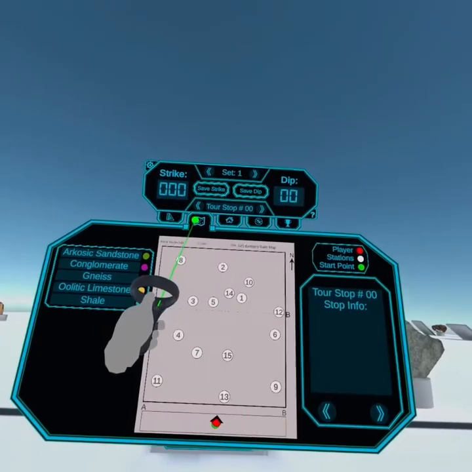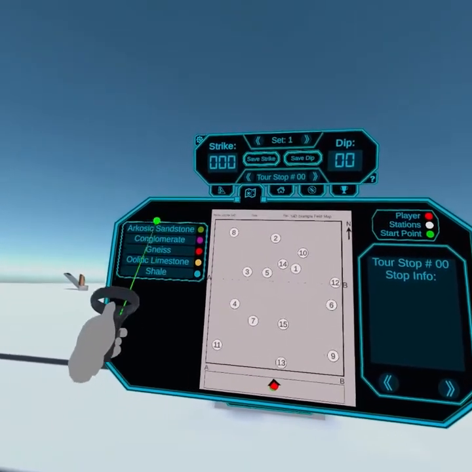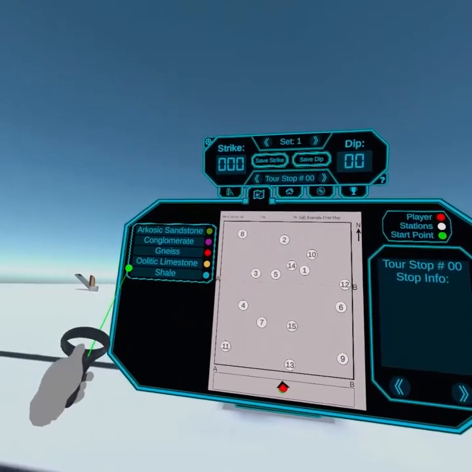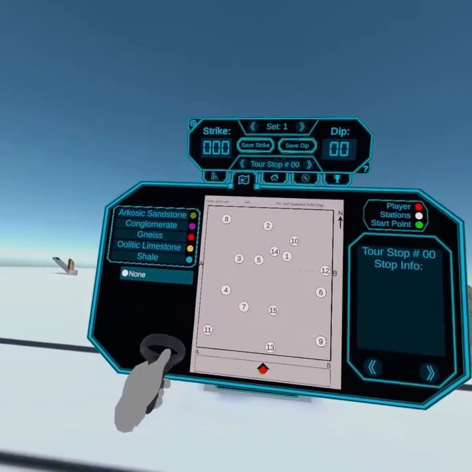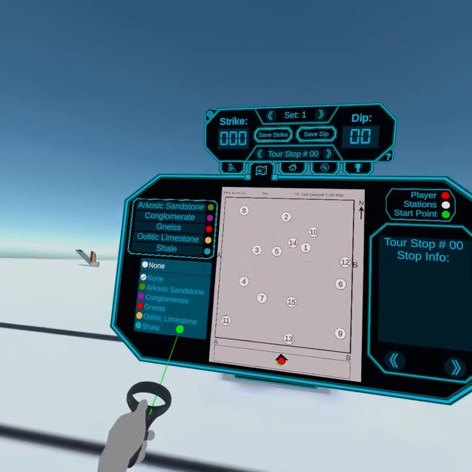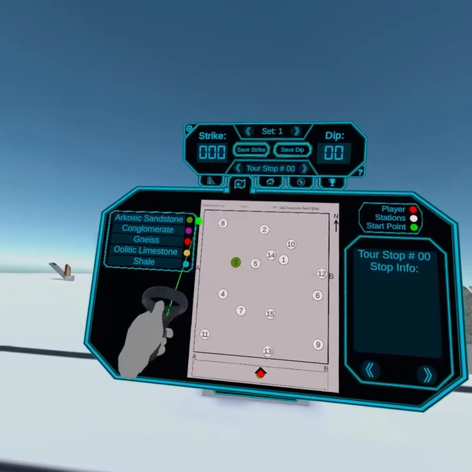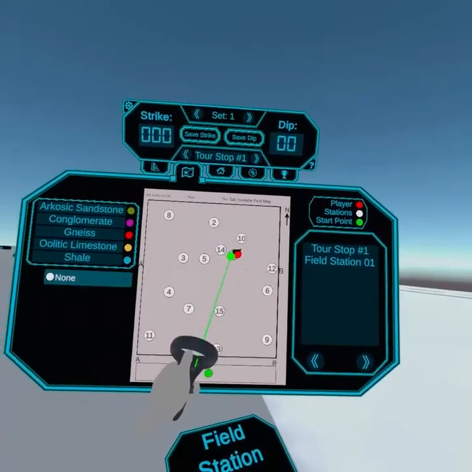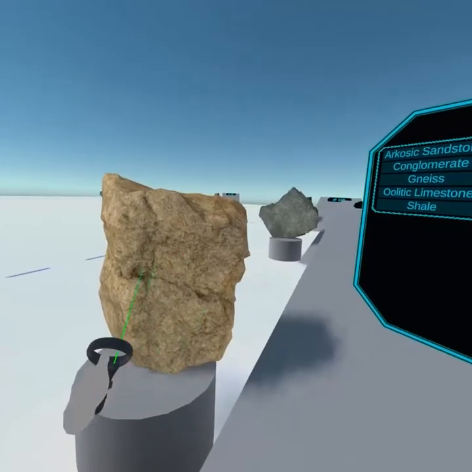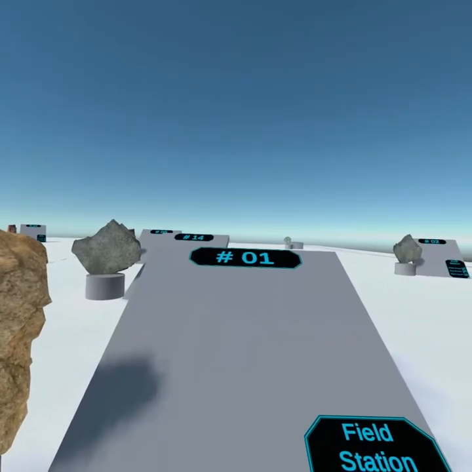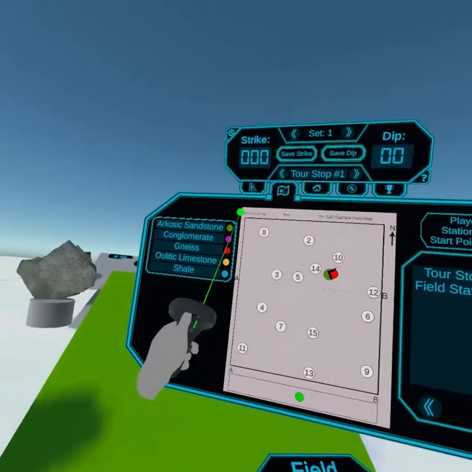The World Map menu will contain additional panels and functionality for field map levels. They will also contain a rock type panel which displays the names of the rock types present at the field stations on that map. Clicking on Field Station Map Markers will open a drop-down menu, allowing the user to select the name of the rock type present at that field station. Selecting a rock type from this drop-down menu will change the color of the map marker to match the corresponding rock type's color. On field maps using slope cubes, this will also change the color of the slope cube found at the location of the corresponding field station.